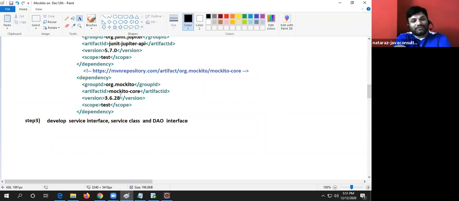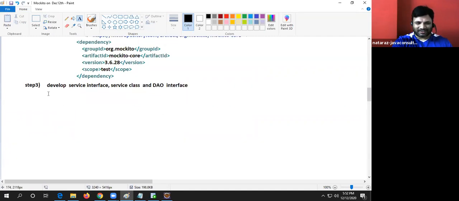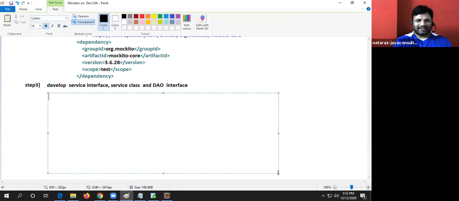Otherwise, what will you use in the service class? There should be something in the service class to use, guys. Implementation we don't write, saying there is some problem. But we have to develop the service class. We have to develop the interface, right? Okay, now let's see what I'm doing to do that.